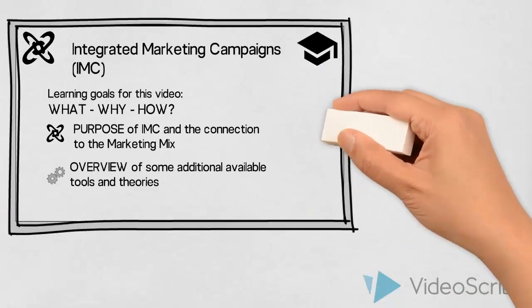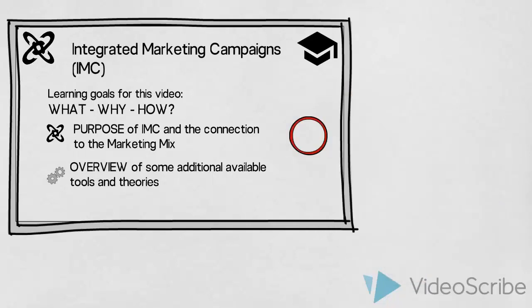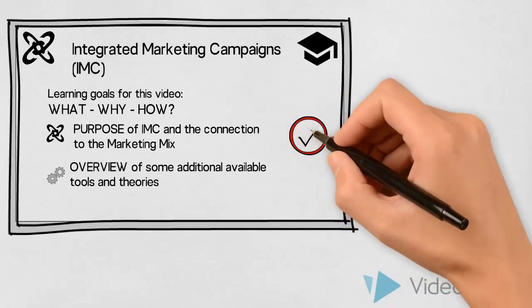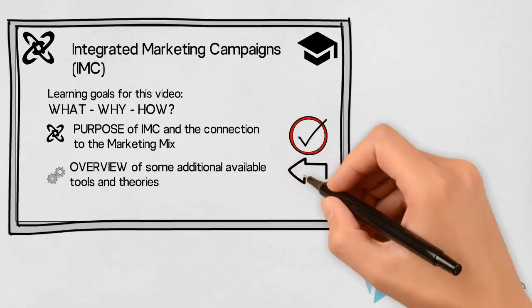We have now established the purpose of an integrated marketing campaign, what it is and why we need to know about it. And we have established that there are many factors about interconnections which we need to look at to ensure our campaign benefits from the synergy of an integrated marketing communications approach. So let us move on.